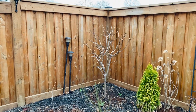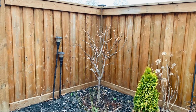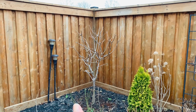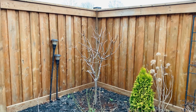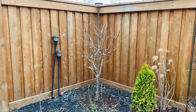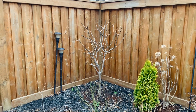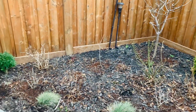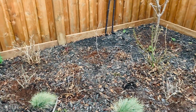Now you remember last year I had the large panicles on them and they were kind of floppy under the heavy weight of rain. So this year I decided to not prune them all the way down like I normally do. So I prune them, but not as drastic as I normally do. So the blooms might be smaller, but I don't mind at all. And I think that would make them less floppy because they're going to be smaller, right? So anyhow, I will work the used coffee grounds into the soil and make it look a bit nicer.